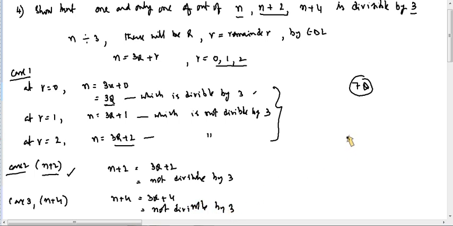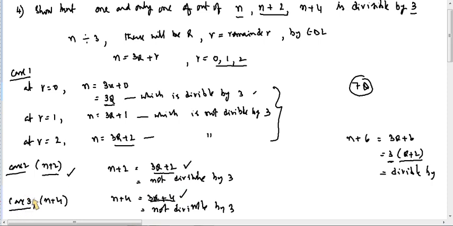So I will explain to you. Suppose it is n plus 6. So n plus 6, what happens? n is equal to 3q and this is 6, so you can take 3 as common. 3 as common, then q plus 2. Because it has 3 as a factor, therefore it is divisible by 3. This is how we have to make a factor. So here in these two cases, you cannot make 3 a factor. That is why these two are not divisible by 3.